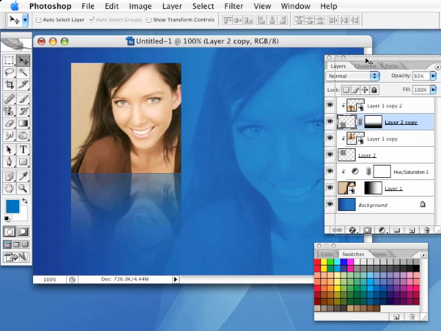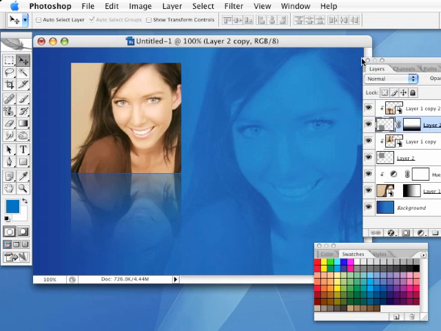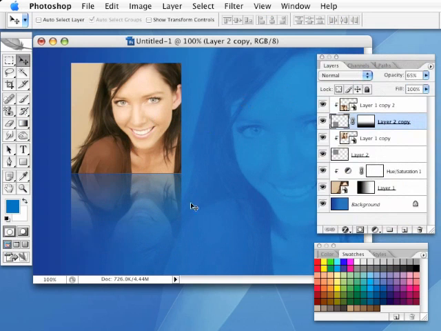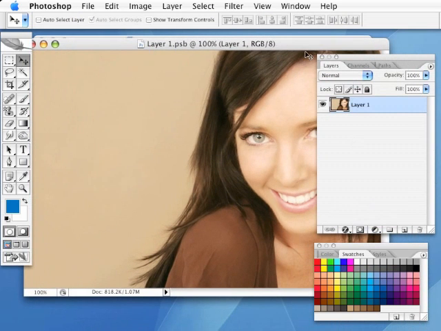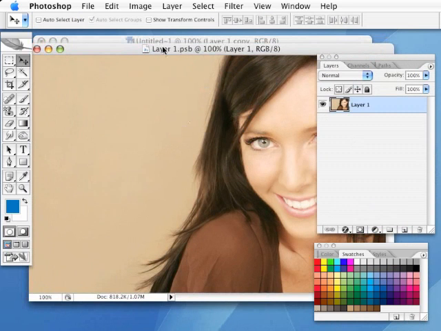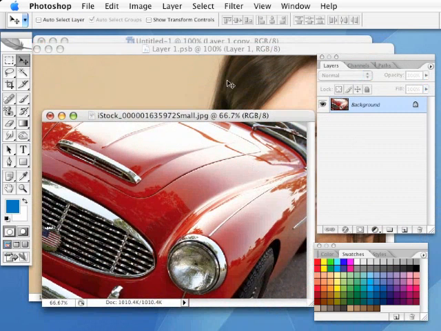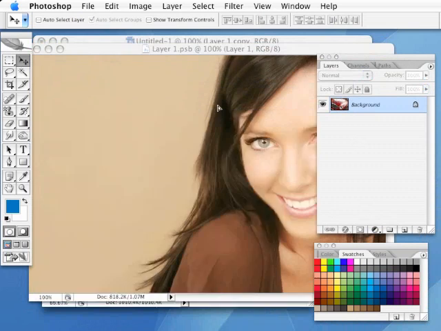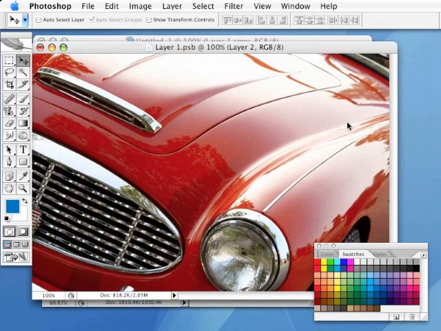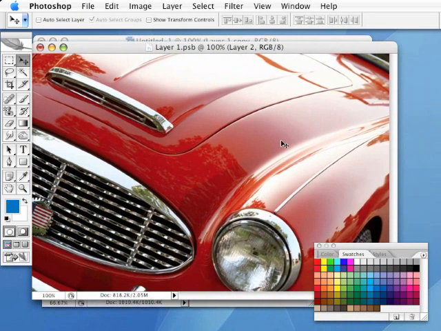Zoom in a little bit here. So if I've got all this done, to change out the images, to keep all the effects as they are, simply double-click on any one of these Smart Objects, right on the Smart Object icon there, and this will open up that original object in a separate file, and simply bring in a new image. Here I have an image of this vehicle right here. I'm just going to Shift-drag that file into this file here, and we'll just kind of nudge this into position.